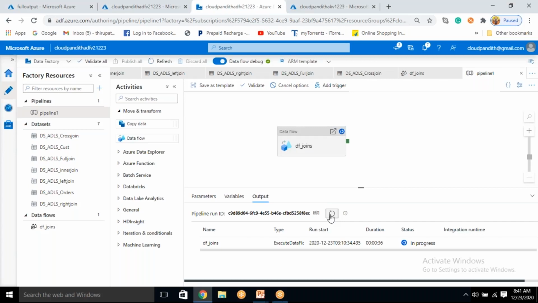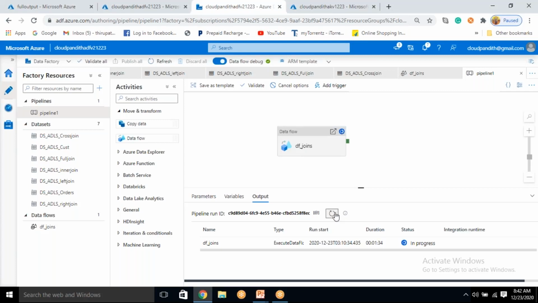I think it is running now, you see. You see the difference.